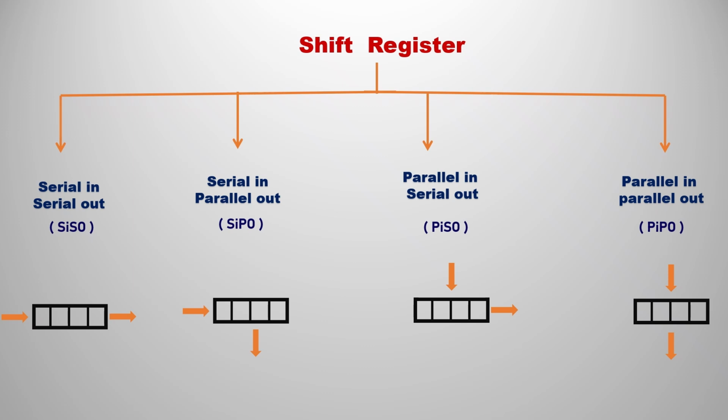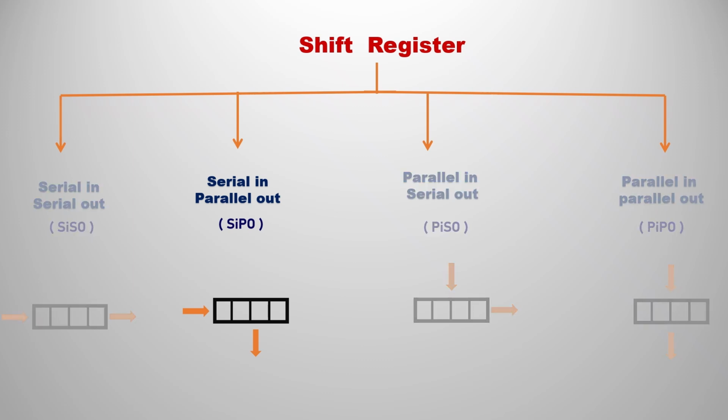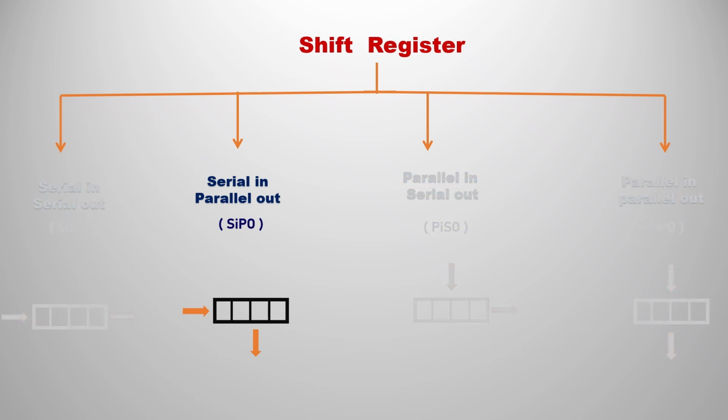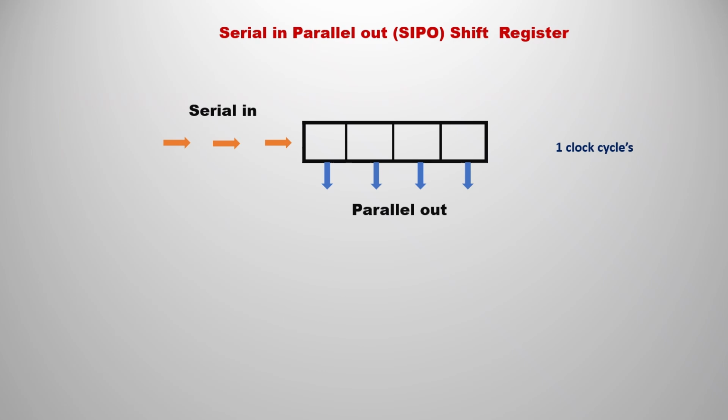Out of all 4 shift registers, in the previous video we have already covered the serial in serial out register. In this video we are going to cover the serial in parallel out type of shift register, SIPO we can simply call it. The name itself suggests it is a serial input. We are going to take the inputs in a serial format to all the flip-flops as shown there. All the flip-flops, if you represent them in a boxed format, that is the representation. And you are going to take all the outputs in a single clock cycle as a parallel output.